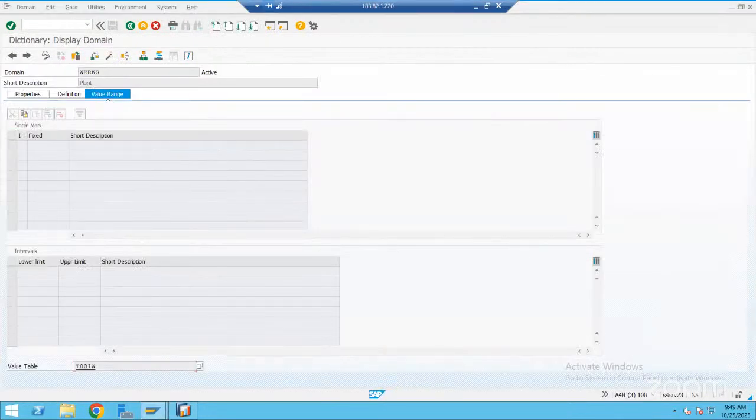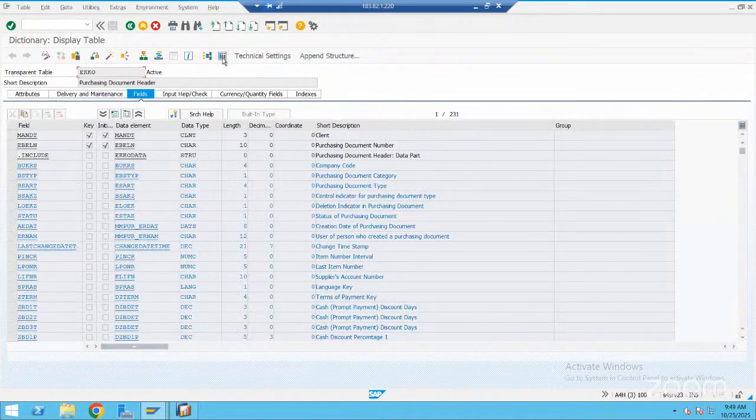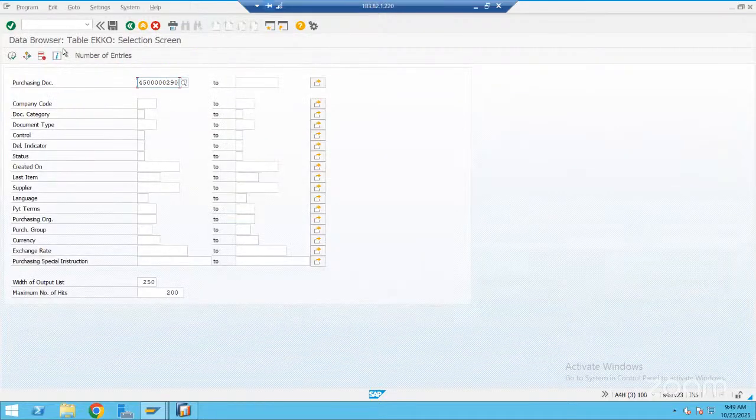Go to SE11, EKKO, click on display, go to contents. Copy paste the document number. It must be only one record.